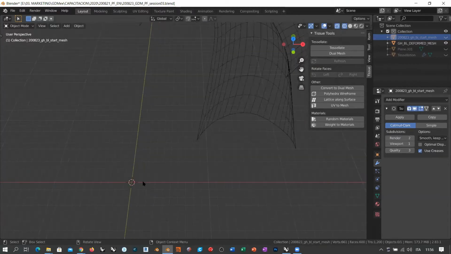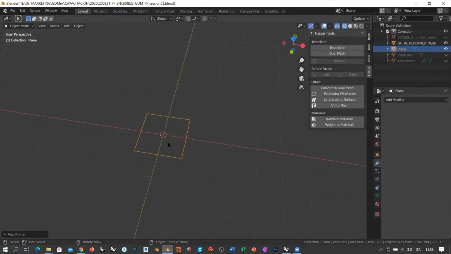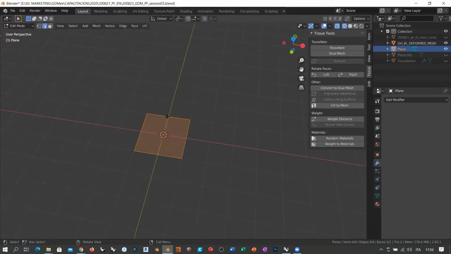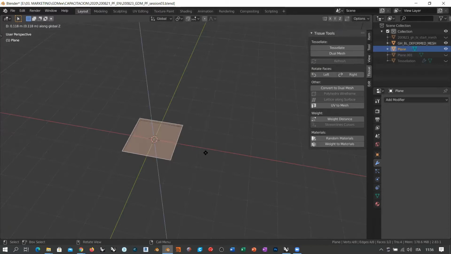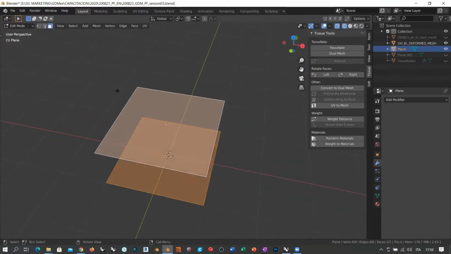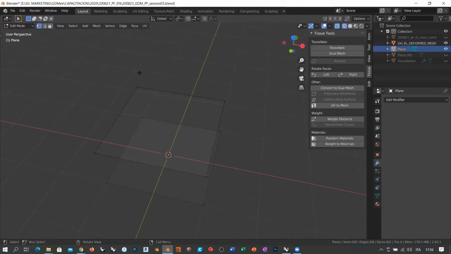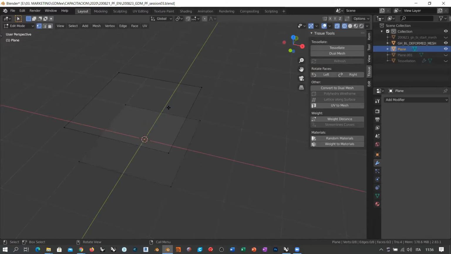So what I'm going to do right now is add a plane. Okay, and what I want to do is go in edit mode and select this face here and Shift D, duplicate it along the Z direction. So hit the Z button and get to this thing here. And I want to go in vertex selection. So now what I want to do is create a module which is not three-dimensional, or not a solid module or some kind of surface. I just want to create lines.